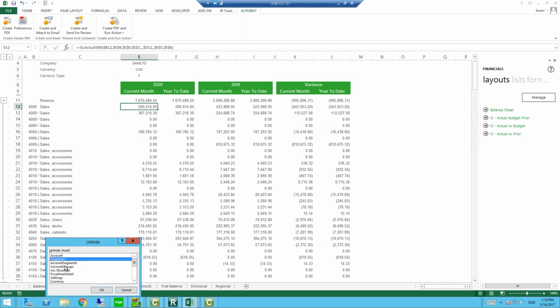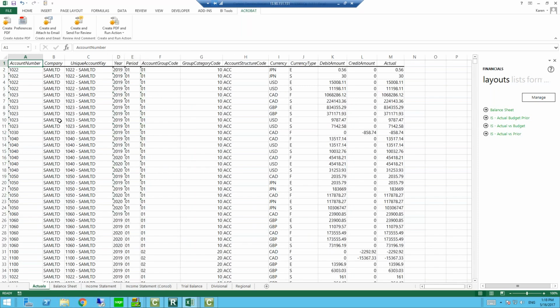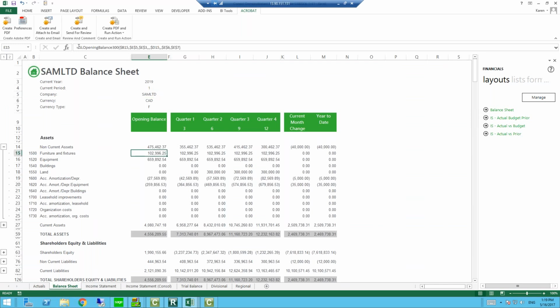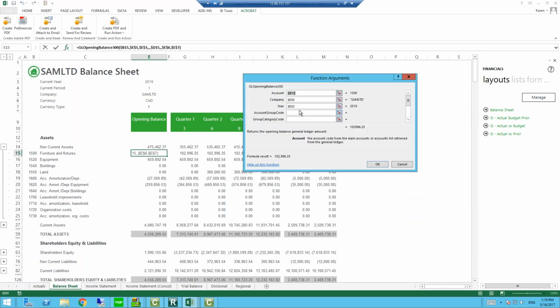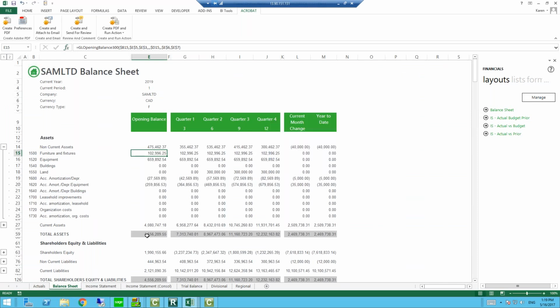It's got segments, it's got my account groups, it's got my structure, my physical data, my settings, my currency, my actuals. So it's pulling out the actuals based on the parameters that I selected when I ran this report. So that when I go in and try to build a report, it now knows, based on that data, I want the account number and knows where to go pull that account. Based on 1500, it's going to go look at that account.